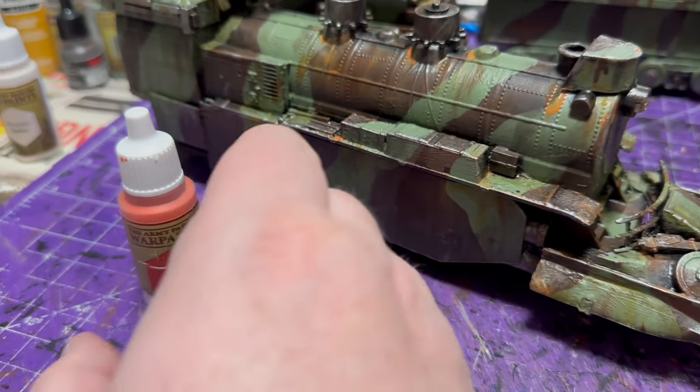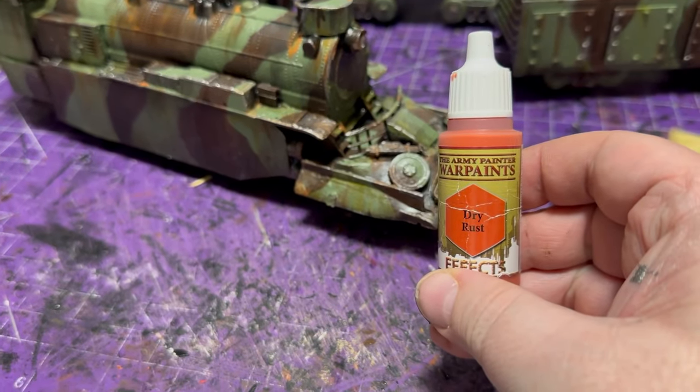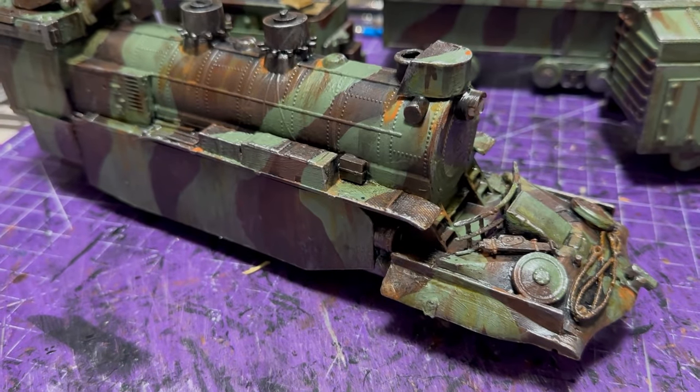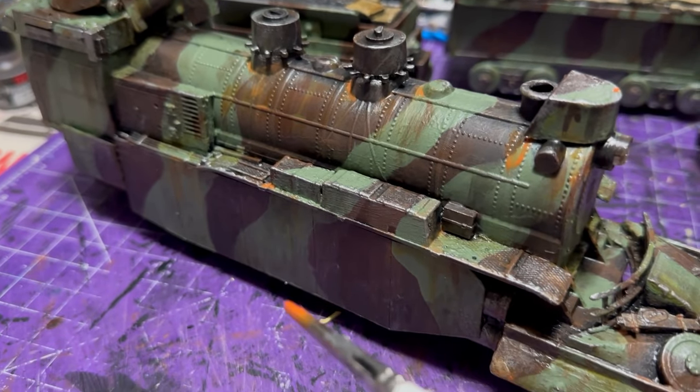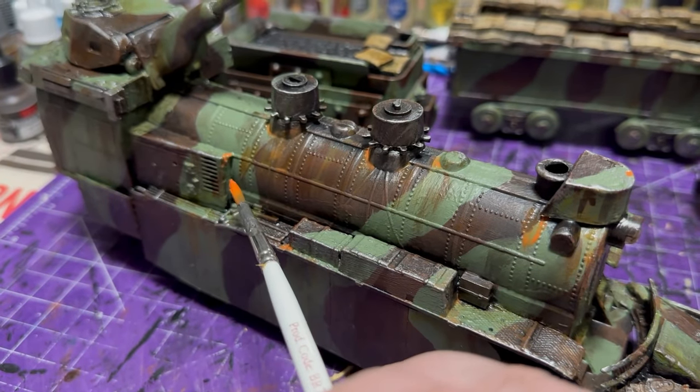So then we move on to the dry rust. Now you can see how really orange it is. It dries not as bright, but it really is fantastic. I love Army Painter's Dry Rust. And this project gave me a good opportunity to put some on there.